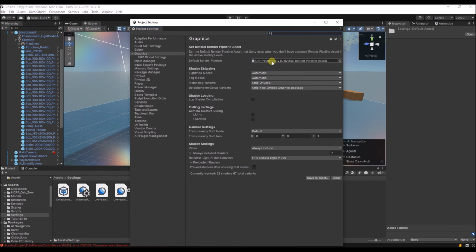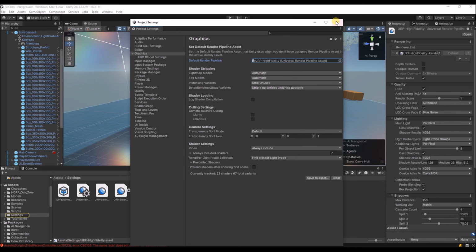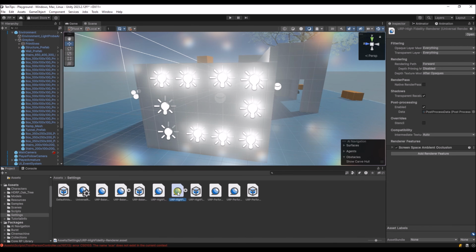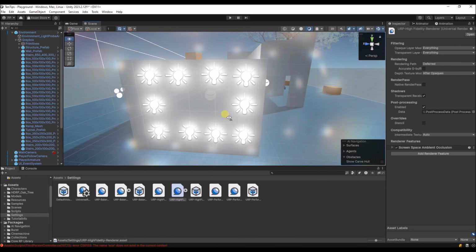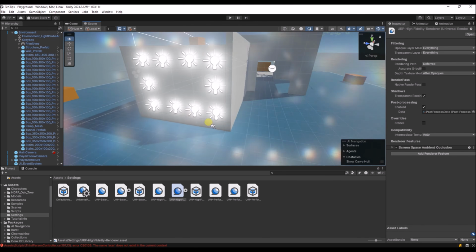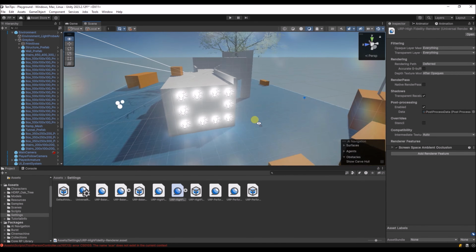We are using URP high fidelity. So let's move to the high fidelity settings, and over here you can see the rendering is set to forward. If we set it to deferred, the extra lights will show up. With deferred rendering you can have an unlimited amount of light sources.